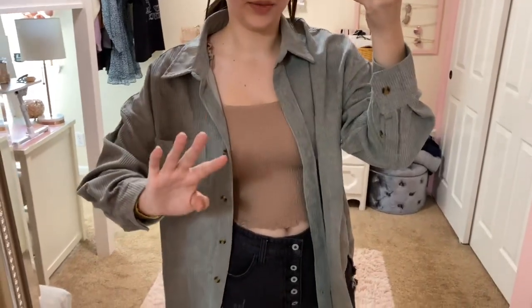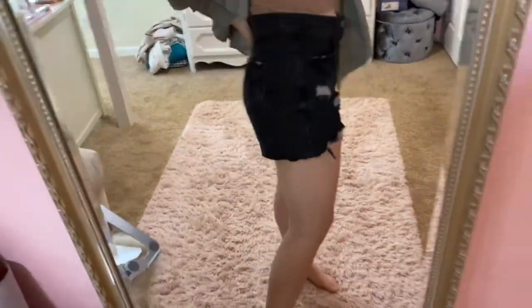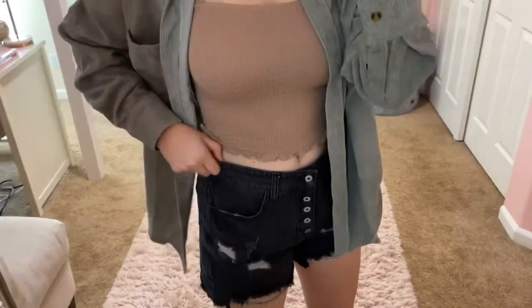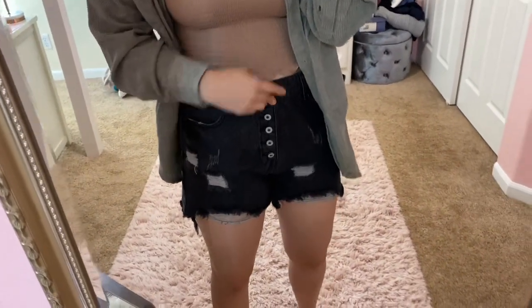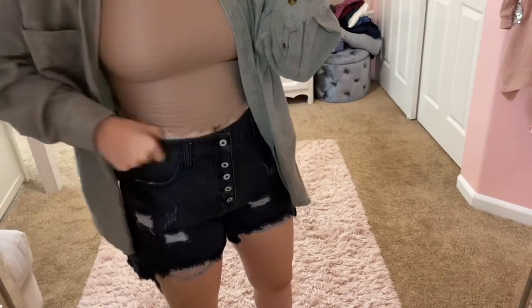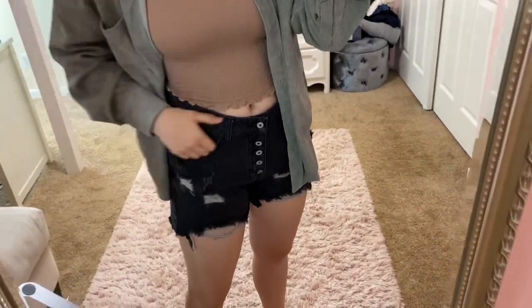Now I'm over at the back mirror — it's a little hard to show these over there. I got these black button-front shorts and I sized up to a medium so they'd be a little bit looser in the thighs. It does make the waist kind of big so just be prepared to wear a belt if you size up. It has some cute little rips and I love the button-front design — it makes it more fun. They did come in other color options; I went for black which I think is perfect for fall.